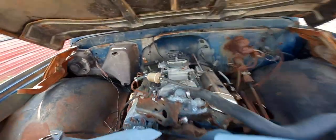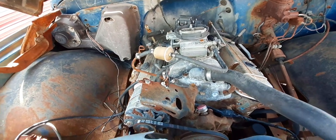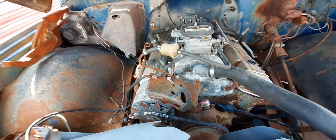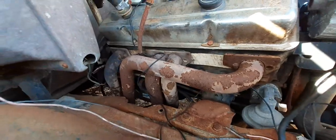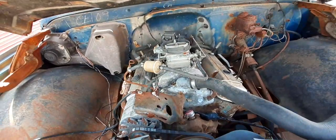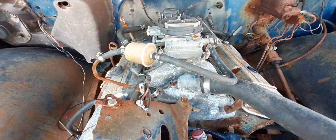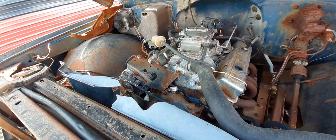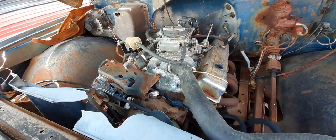The plan is to see if I can get this baby running. Yesterday she did have some water in the carburetor and in the motor. My plan is to go ahead and let all that drain out, give it a couple of days, then put some fresh oil in, give it some fresh gas. I need spark plugs — the spark plug wires are missing. This is a small block V8 350 with a Holley carburetor and an Edelbrock intake. If I get this running, I may just rebuild this one and leave it in the truck instead of doing an LS swap. Or I may do an LS and keep this one after I finish rebuilding it.